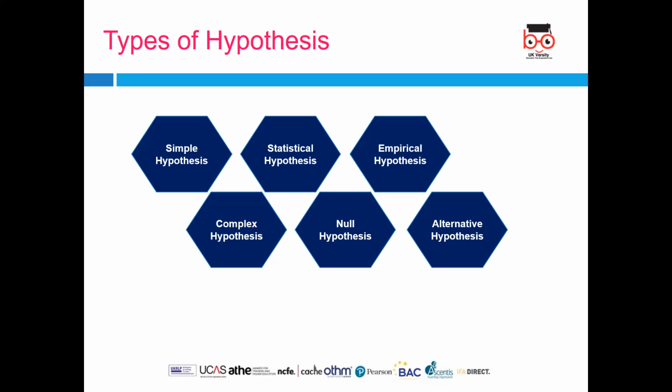Then you have a complex hypothesis. Then you have a null hypothesis. So null hypothesis is basically what is the general perception. So there is no relationship between, for example, you can say the shirt you're wearing and your productivity at work. So that is how you can formulate a null hypothesis. And the alternate hypothesis is that when you reject the null hypothesis, then you accept the alternate hypothesis. So these are the different types of hypothesis. So if you go through the study literature, you can find examples and explanations of each of these hypotheses.